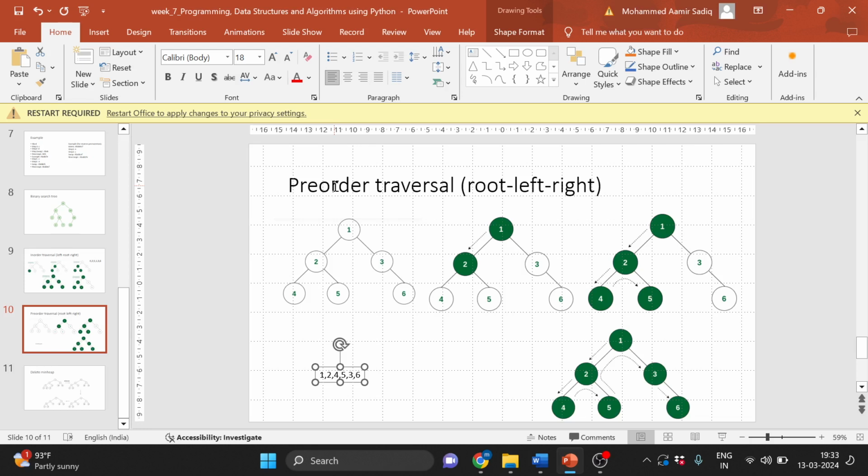Okay. Now root, left, right. So 35 first is root. Now left, right. Now is 23 lesser than 35 or greater than 35? Lesser than. So 23 will become the left leaf. Then you have to go right. So it's 26 on the right. So 35 basically has two leaves. Left leaf is 23 and right leaf is 26. Sorry, not this, not this. One second. It's not like this.